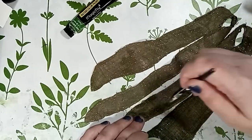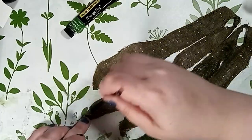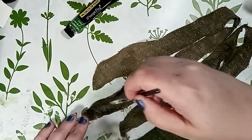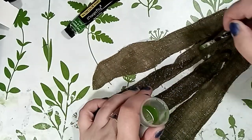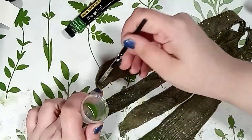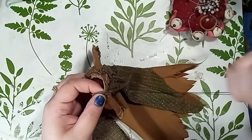Though, before I can join them for eternity in sacred matrimony, I wanted to add more of a green tint to the overgarment, so I went in with diluted watercolor paint over it. And once it was done, I took my needle and I went to town.